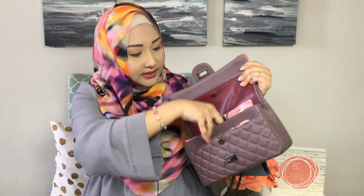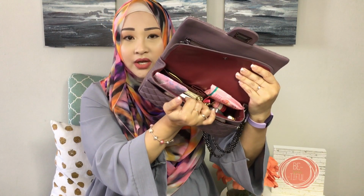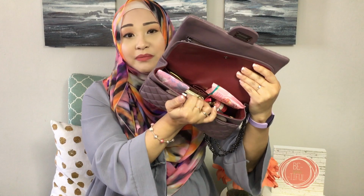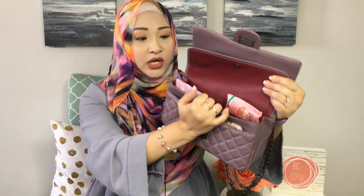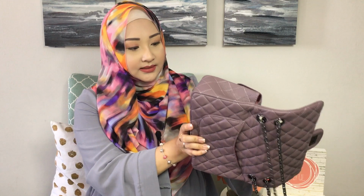So when I put this in, I feel that I'm better able to manage and take out my things or retrieve my items as and when I need it. So I think when I carry this bag, I find it's more useful for me to bring smaller items instead of one big wallet, which will just take up more than half of the space. So yeah, I think this works better, and I can just close it and open it as and when I need to.